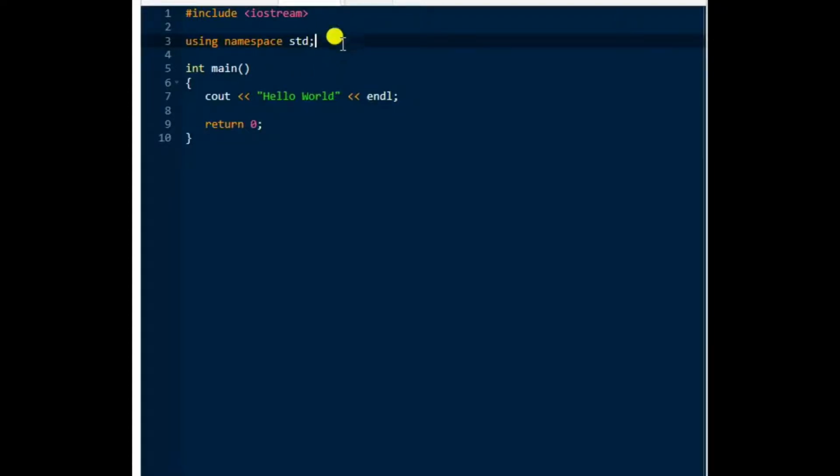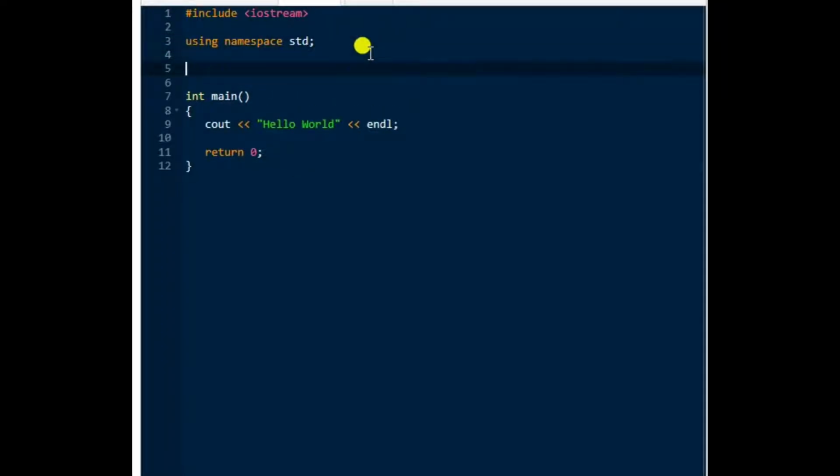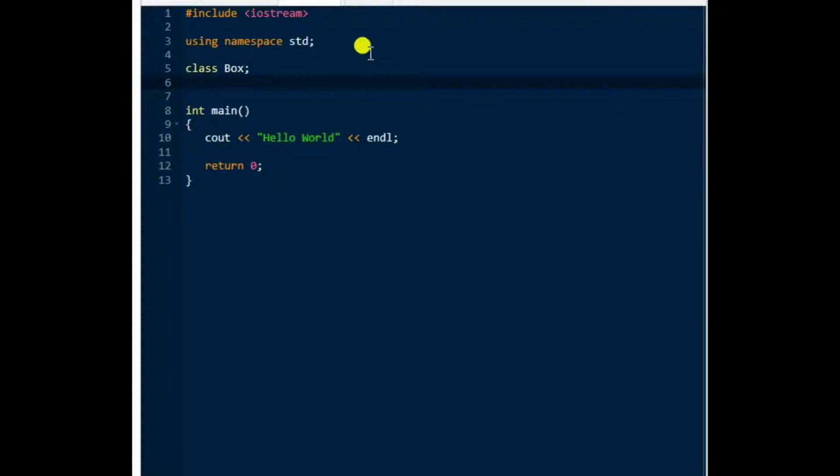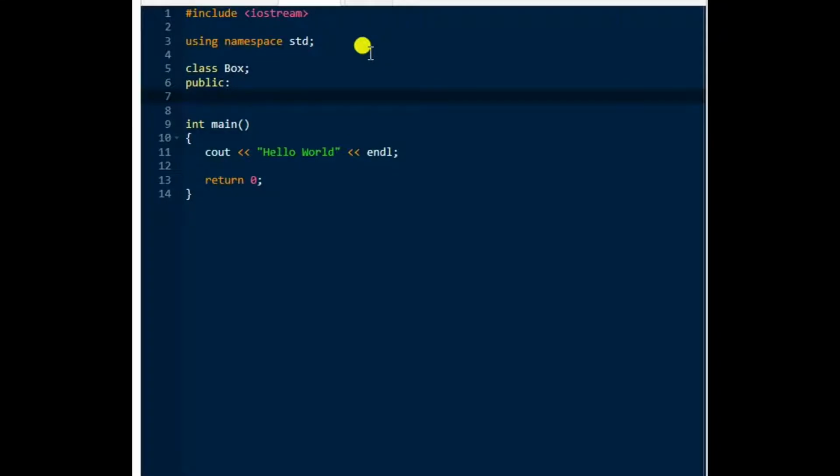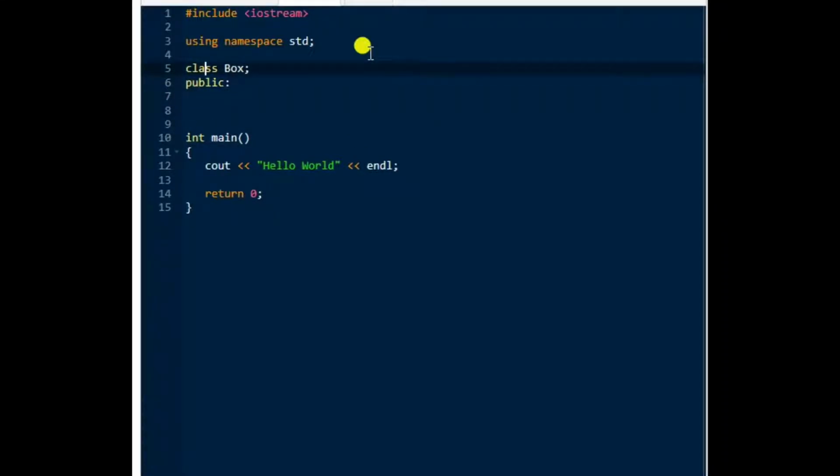Alright, starting off, this is the basic C++ program, and we're going to build on it. So a class is a blueprint of an object. In object oriented programming like C++, we have something called classes. So what do classes do, and what are they?